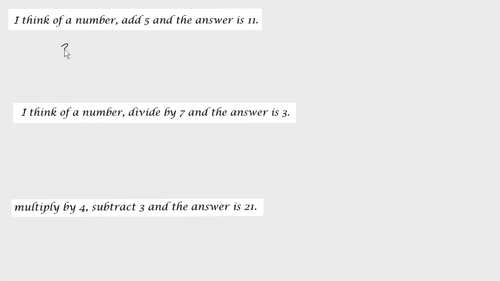The number I've thought of, it's a number I don't know at the moment so I'm going to write a question mark for that. It says that I add 5 to it, so the first thing that happens is that I add 5. This is a function machine we're drawing here. And the next thing that happens is I get the answer of 11. So that's our forward function machine.